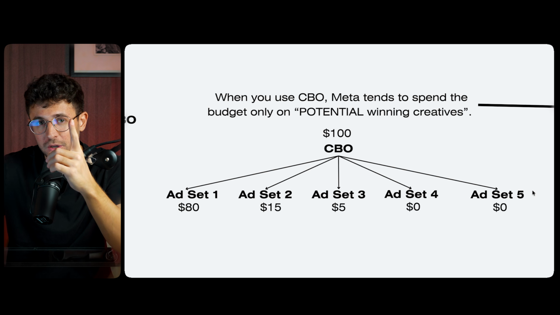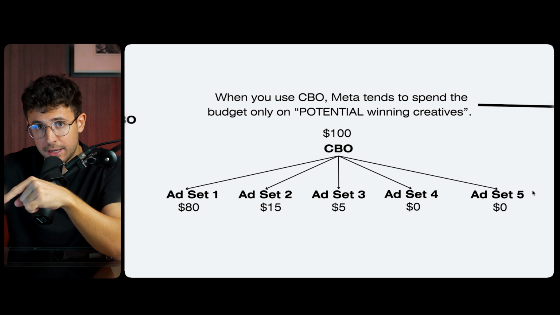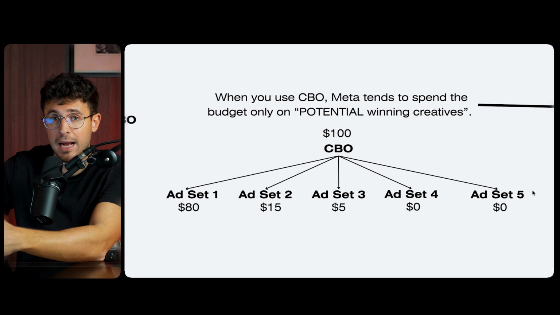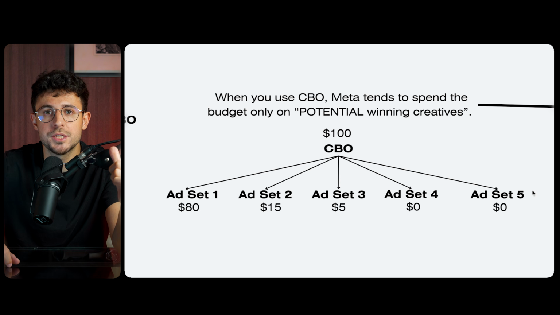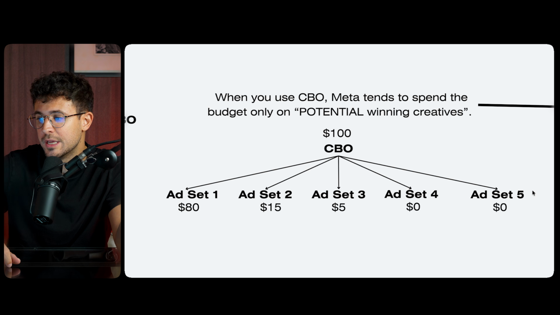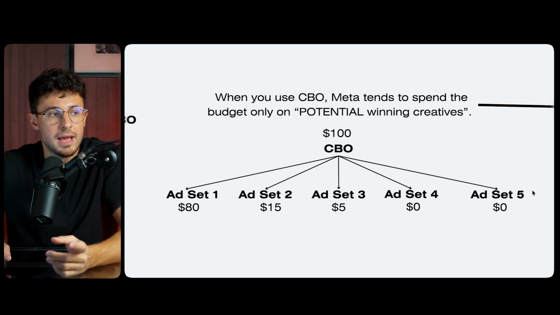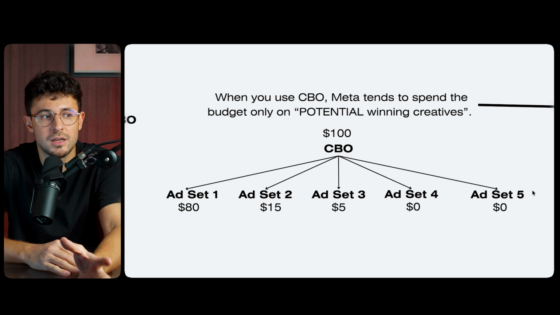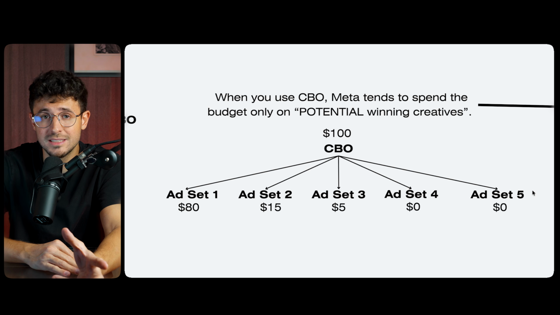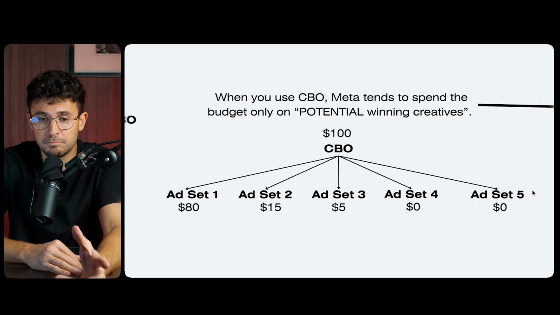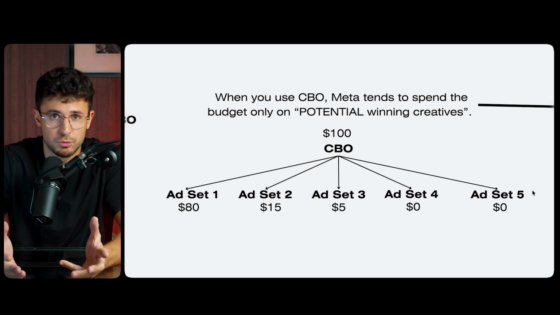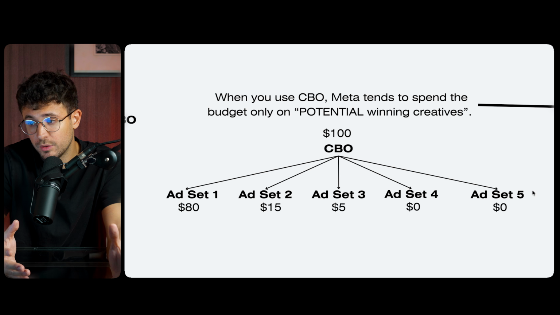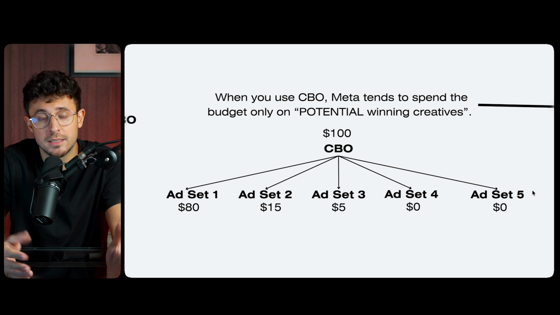But something that we noticed is that if we duplicate the same campaign and relaunch it from scratch while keeping the initial campaign active, in the new campaign, things change. Meta instead spends on, for instance, ad set number 4 or 5. And this put me in a situation of asking myself, can I always trust the CBO setup or not? My conclusion is that you basically need to test things and see what works best for you.